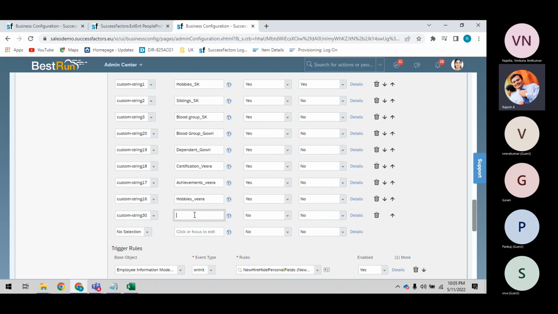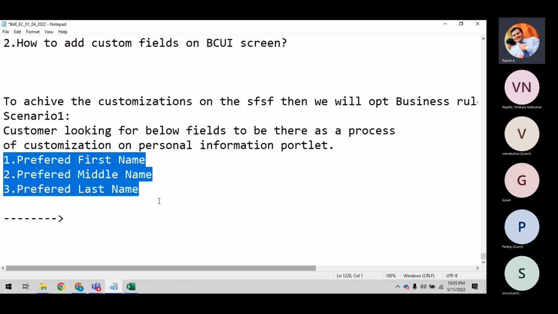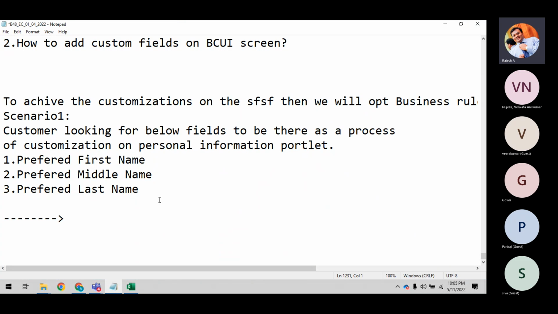Okay, now let's go on. The reason I'm telling you this is that when we do the integration with third party systems like ADP payroll, HR Teams payroll, CDN payroll, or SuccessFactors payroll, a custom string already used for another element causes many issues in production. This field is being used in production, that field in the test system, and we'll have many issues. That's the reason we face a lot of things.